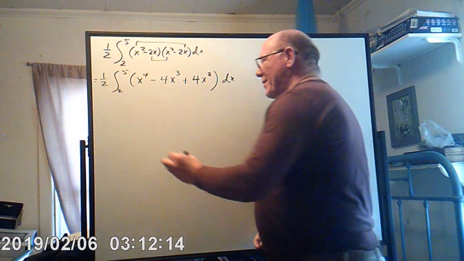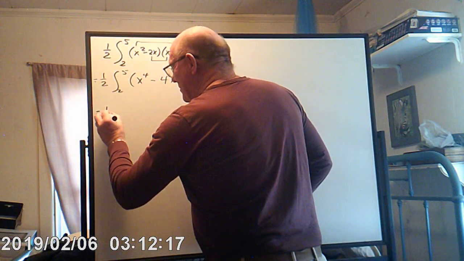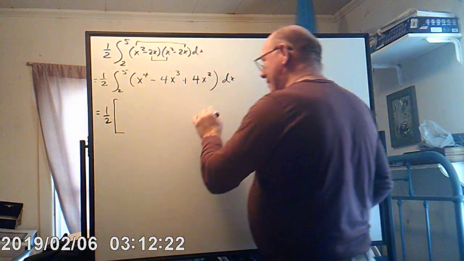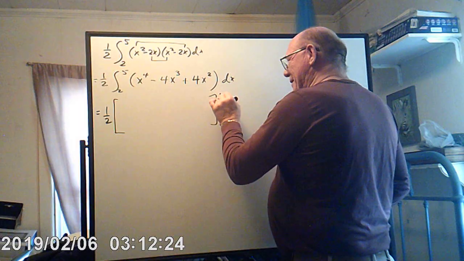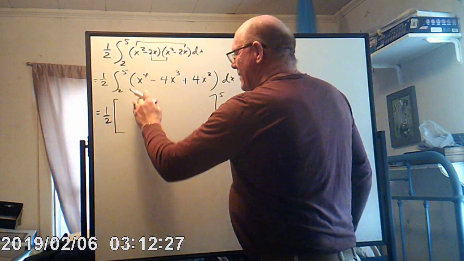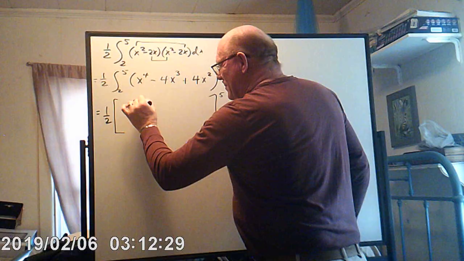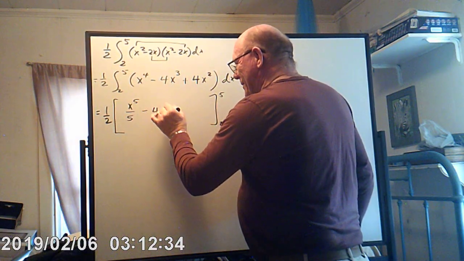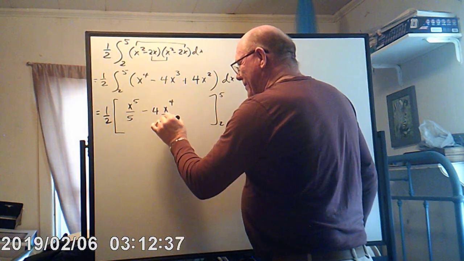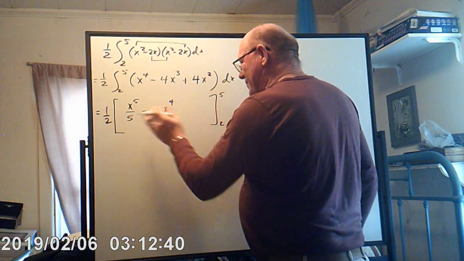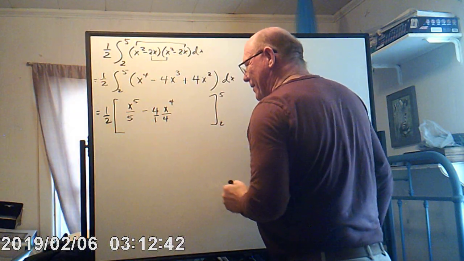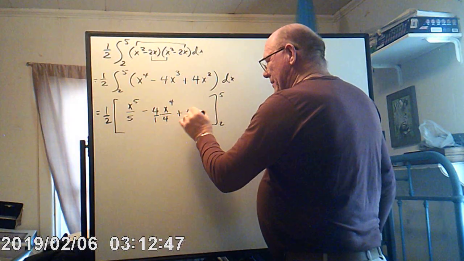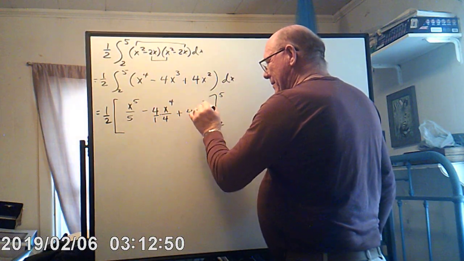Okay, we just got to be a little careful. Alright, so now we're going to integrate here. Leave that right here. We're going to go from 2 to 5. Alright, x to the 5th. Remember, raise that exponent by 1, divide by that same exponent. Not hard. 4, x to the 4th over 4. That can be taken care of, right? Because this is really 4 over 1, isn't it? Times that. And then plus 4x cubed over 3.